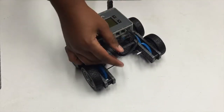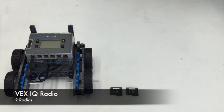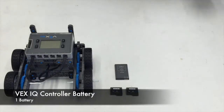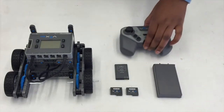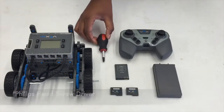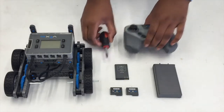And now you're ready to connect your controllers. Step 14. You will need 2 VEX IQ radios, 1 VEX IQ controller battery, 1 VEX IQ robot battery, and 1 VEX IQ controller. You'll also need the Phillips head screwdriver to remove the casing from the back of the controller.